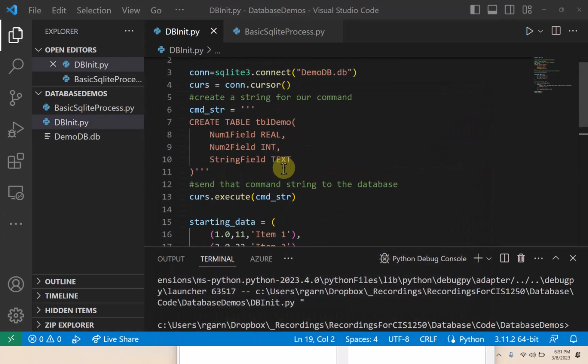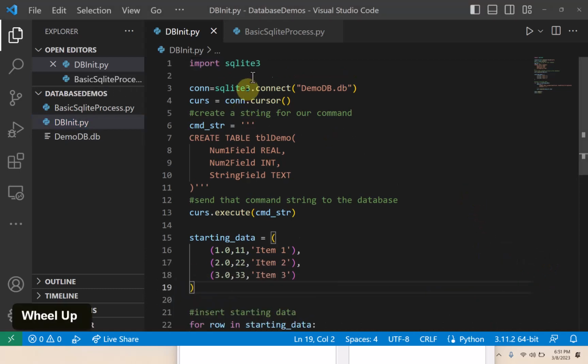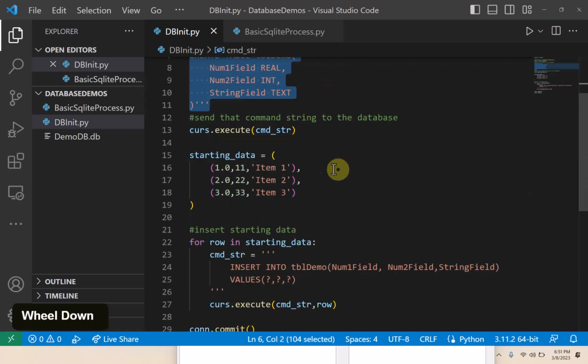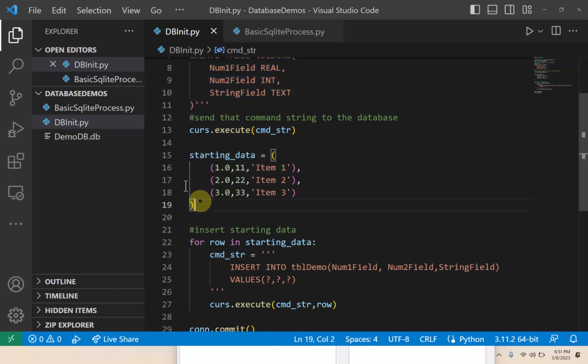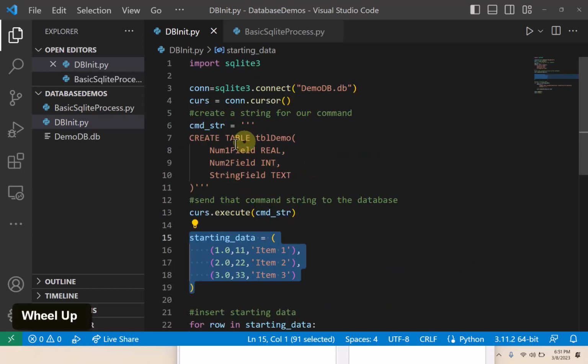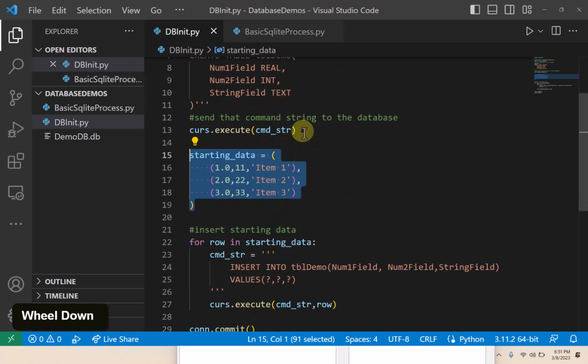So that's a program to initialize a database. Just reviewing it, we import sqlite3, we create our connection, we create a cursor. We have to create the table to begin with. Then, if we want to have starting data, and note, you don't always, in fact, often you don't really create starting data in a table that you're using in a program.